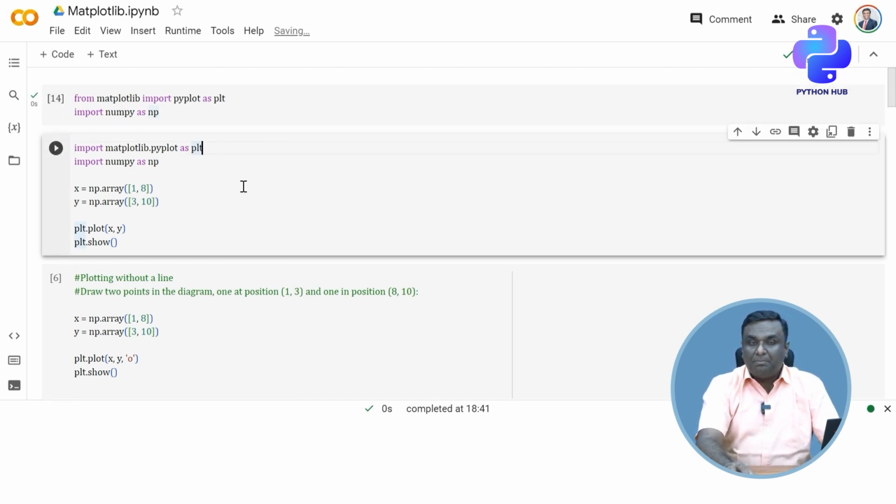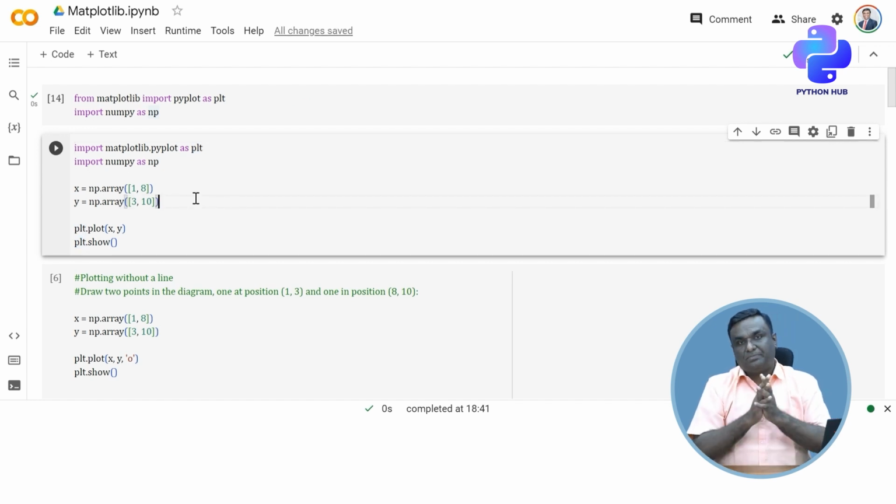Now as I have already imported plt and NumPy, let me create a simple plot. First step, I'm creating two arrays: x = np.array([1, 8]) and y = np.array([3, 10]). Now the basic thing that I'm going to do is create a visualization with this x and y.